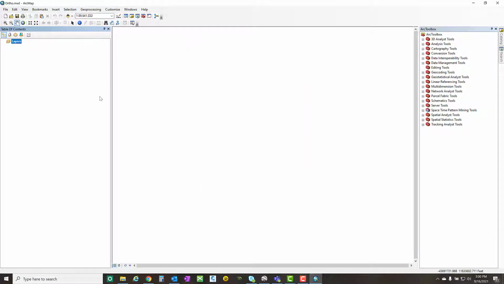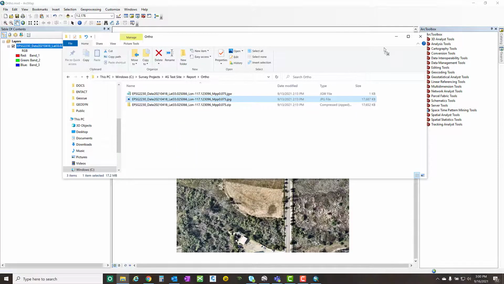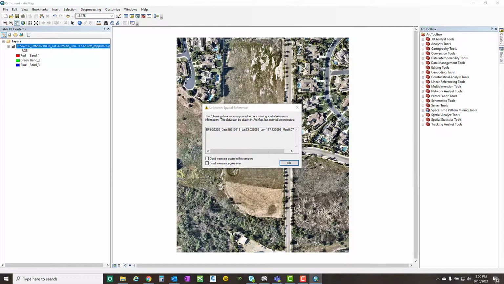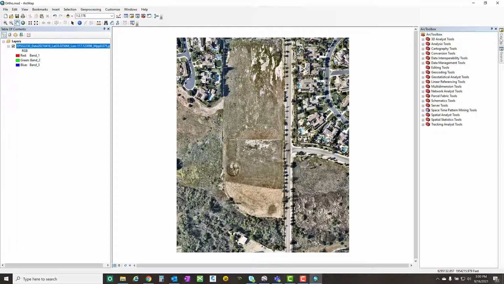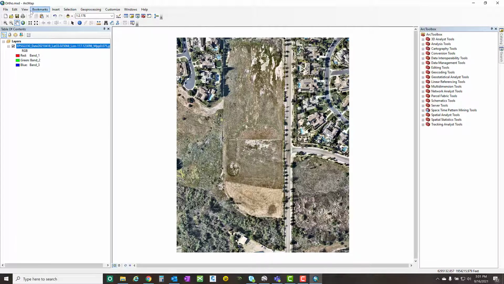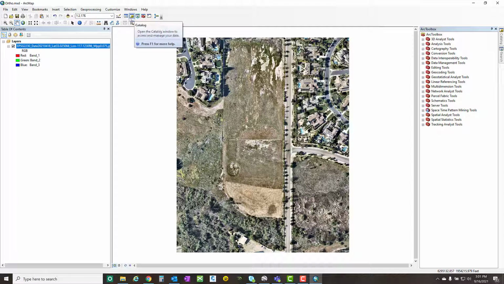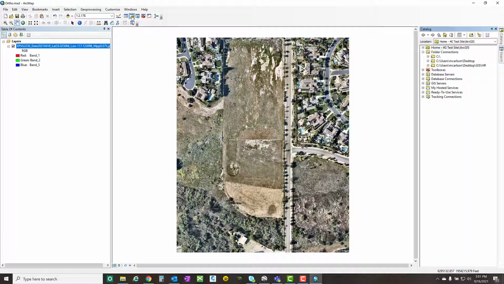You apply. Now that's set, all you have to do is drag and drop this JPEG in there. It's going to prompt you with a warning like, hey, we don't know what to do with this. That's fine. We'll have to manually set that, so we'll say OK. Then you go to this catalog button, and if you don't have that on, you can go to View. There you go. You can hit this button if it's not on. So just be aware that's how you get it. And now you have a catalog.